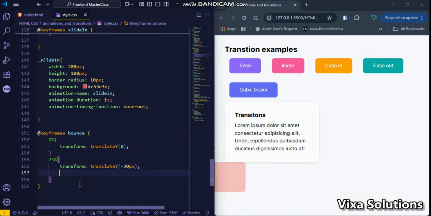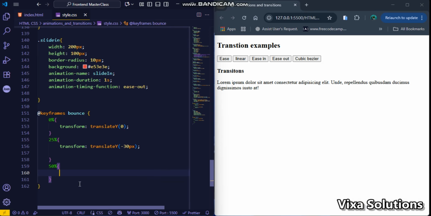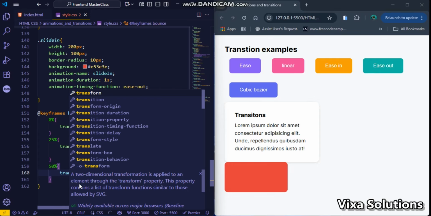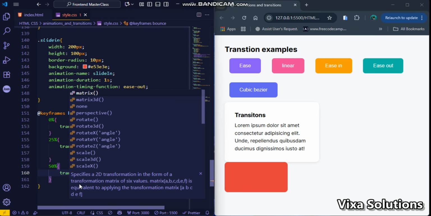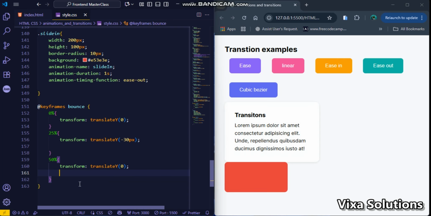Okay, so it should jump up halfway through, right? And at 50%, okay, we want it to go back to 0 again. Okay, so it should back down.